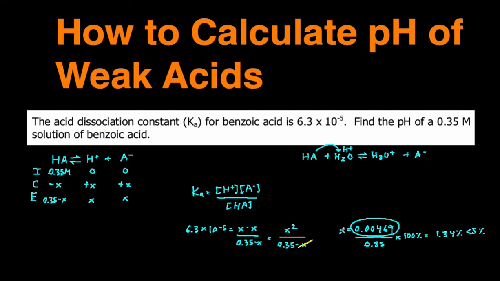Then the next thing we do is, since X equals the concentration H+, I can just use the pH equation. It'll just be pH equals negative log of the concentration H+, 0.00469, and then that will give us a final pH of 2.33. Hopefully that makes sense. That was the long way of doing it.